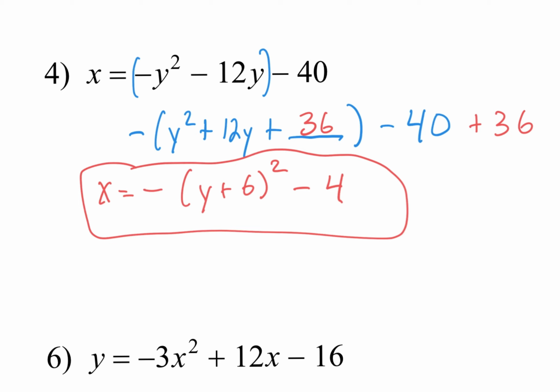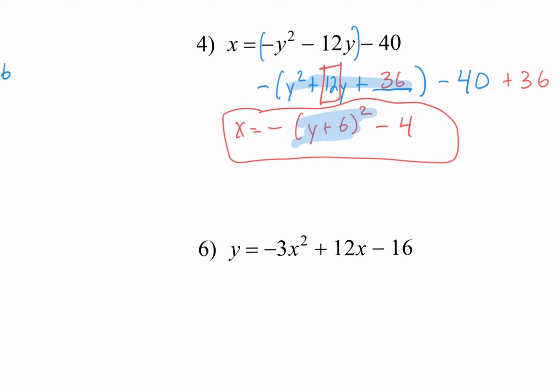Which one? This part here? I'm highlighting, because when I say this part here, you have no idea what I'm talking about. More like where you put the plus blank. Why do I do that? I understand it's because then to get the end part, but it just doesn't make sense. So you take half of whatever your B value is, so half of that 12, and then take it times itself. So half of 12 is 6, 6 squared is 36. That's where that 36 comes from.